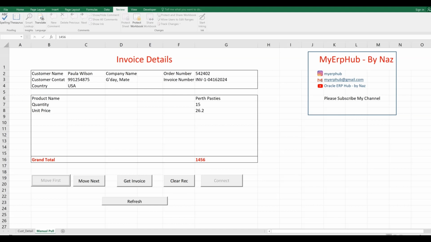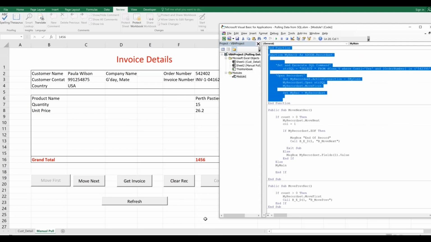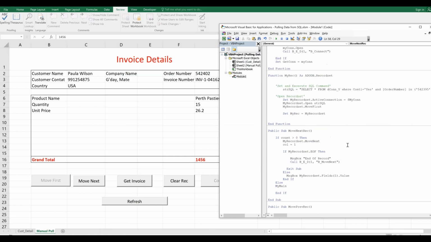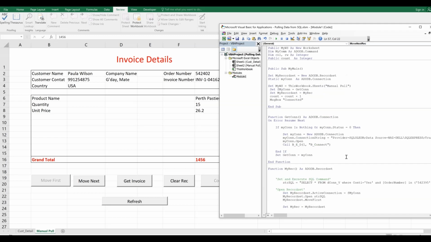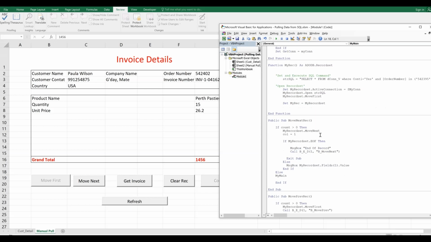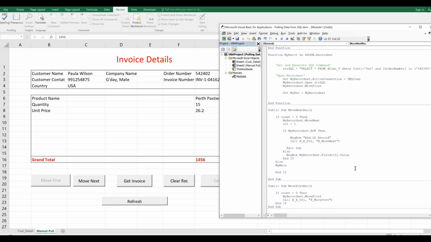So how it is working, let's go back. When I say move next, I could run a counter. The counter is only showing, I say counter is equal to counter plus 1. It is only to know that the connections are already established. If the connections are not established and we say move, it will throw an error.